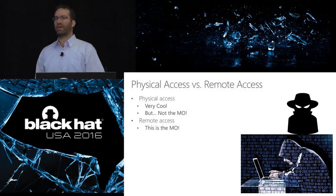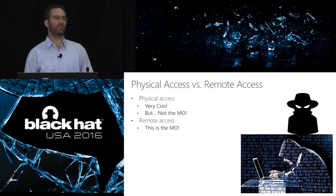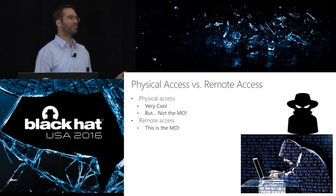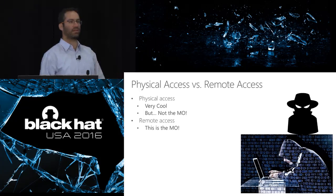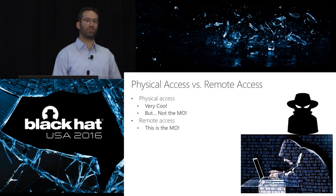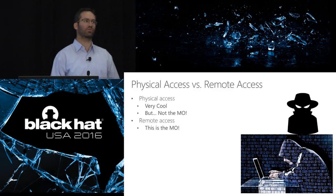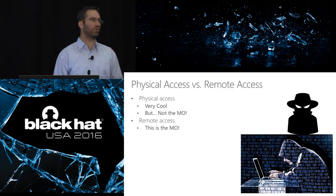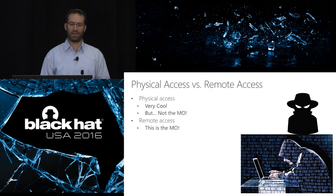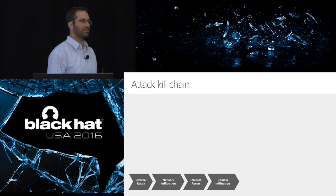So, very cool attack, Evil Maid, yet it requires physical access, and the harsh reality for the attackers is that they often don't have physical access, but what they do often have is network access. If we are able to take the Evil Maid attack and transform it into the remote Butler attack, which is the same, just doesn't require physical access and can be launched from afar from the network, it would be very beneficial for them. Let's take a look at what advanced attackers are doing on their victims' network.